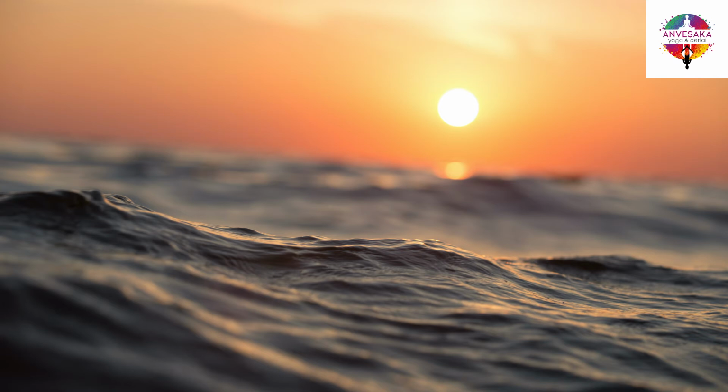Picture in your mind walking down a path of warm sand. As you walk down the path, feeling the warm sand moulding around your feet, massaging between your toes, softening the arch of the foot, releasing any tension through the sole of the foot with every step.